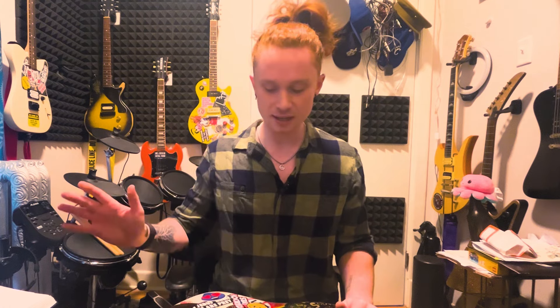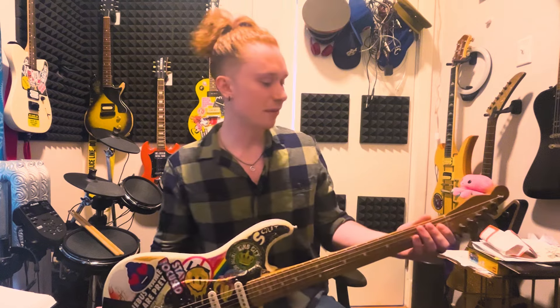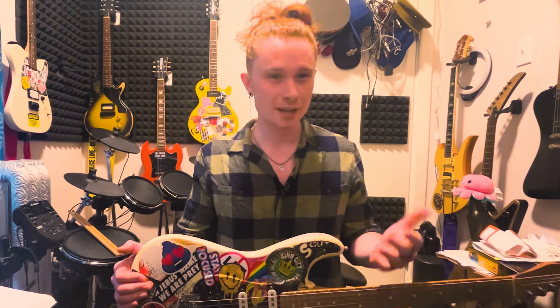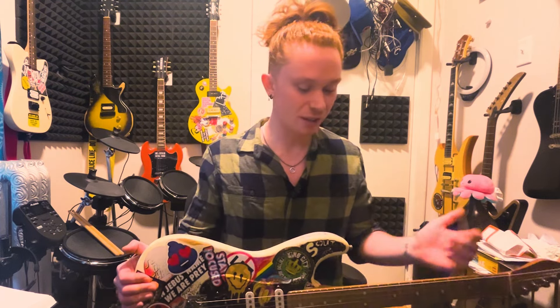Quick story time: basically I got Scout back when I was like 18 or 19, and it was horrible. I hated the way it played. I traded a Telecaster for it and I still don't know why. I hated the guitar at first, so I was playing around with ways to fix it and make it sound more like what I wanted. The three single coils definitely weren't my jam, and the fretwork was horrible — really sharp on the ends. Every setup tech I took it to said it was about as good as it could get, so I just kept fiddling around with it.